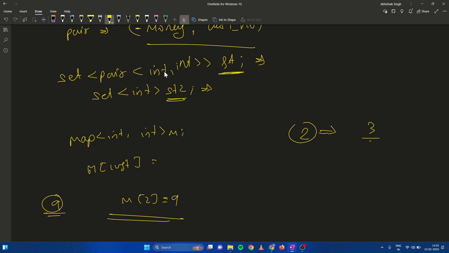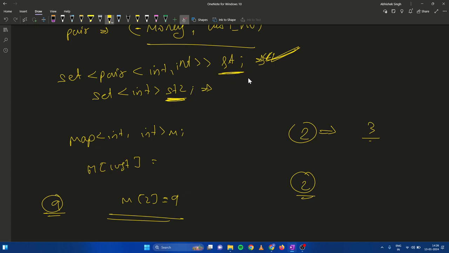And how would I find this pair, means how would I find the amount of money? By this map. Did you get this? So for Polycarp, I would be removing the front element from this, and similarly I would be removing that element from st2 also, because I need to serve each customer exactly once. I cannot serve a customer more than once. Similarly, if I'm answering query 2, I would remove the front customer from here, and I would be removing that customer from this st also.